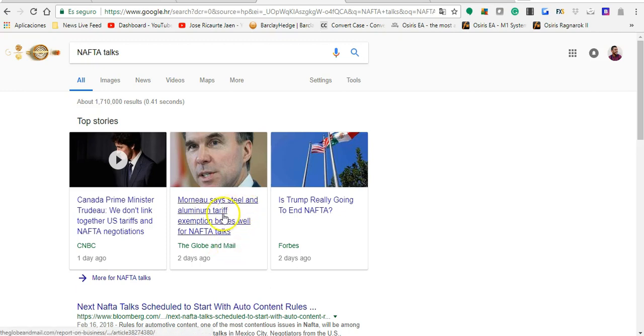We have the steel and aluminum tariff on the horizon. Although a week ago there was an exception with no specific timetable for Canada and Mexico, you still have to count that in. And as you can read in the headlines, Trudeau doesn't want to link those two together because it does not support a stronger Canadian economy. Let's go back, and one more, getting this information from our colleagues at EFX Data, Thomson Reuters.